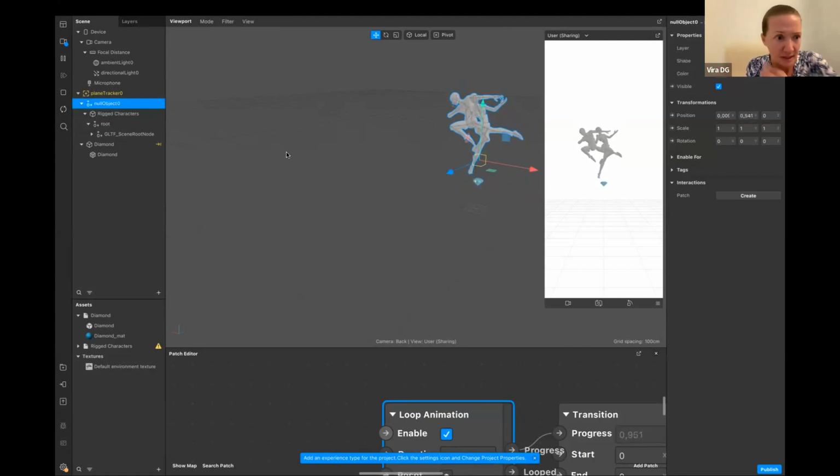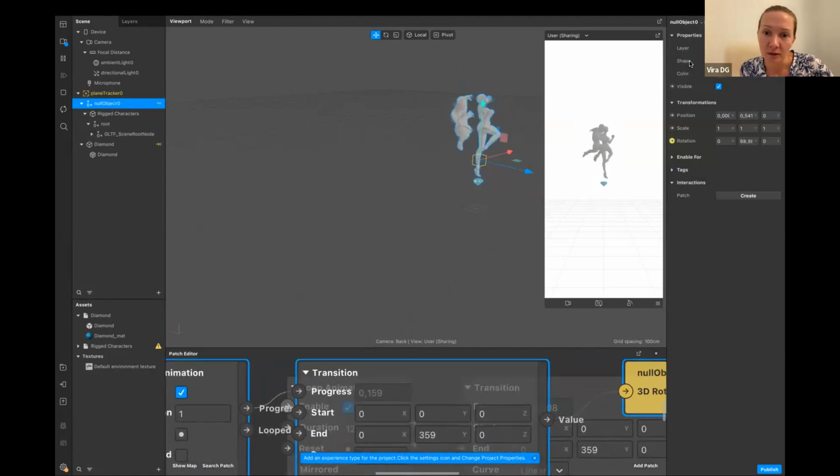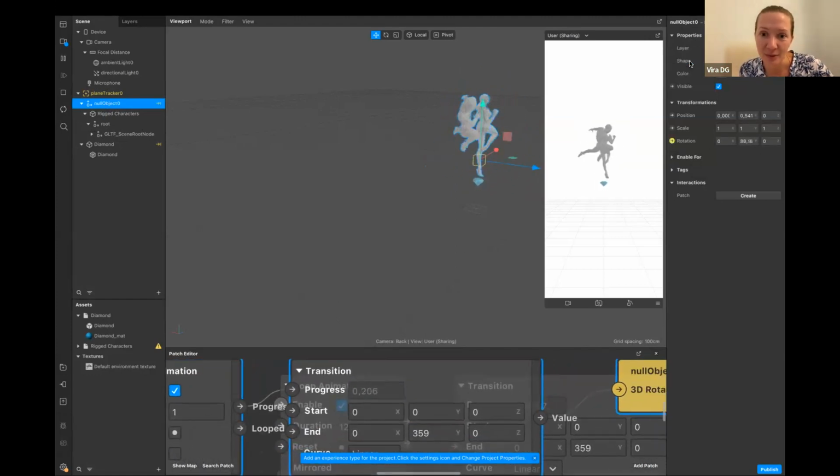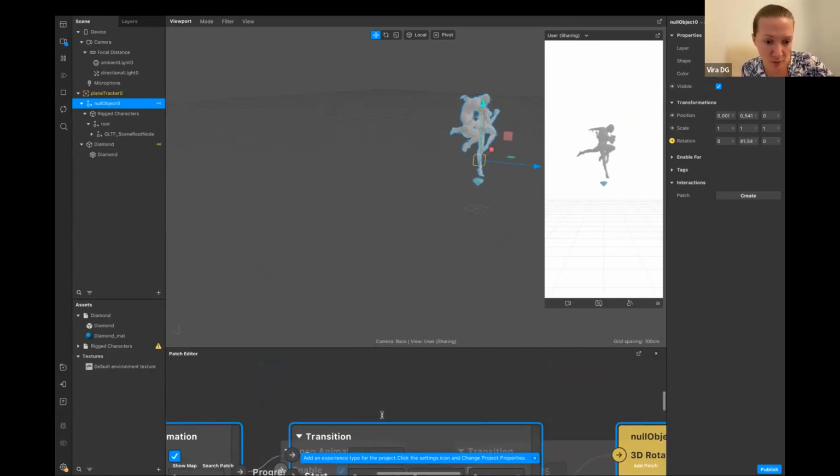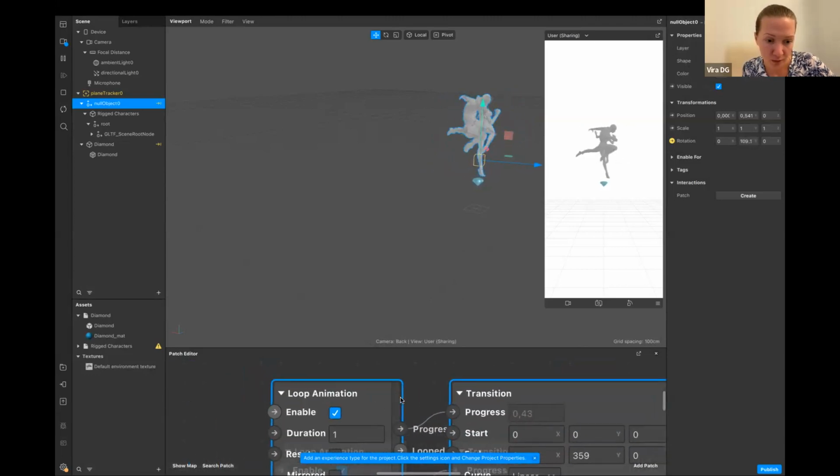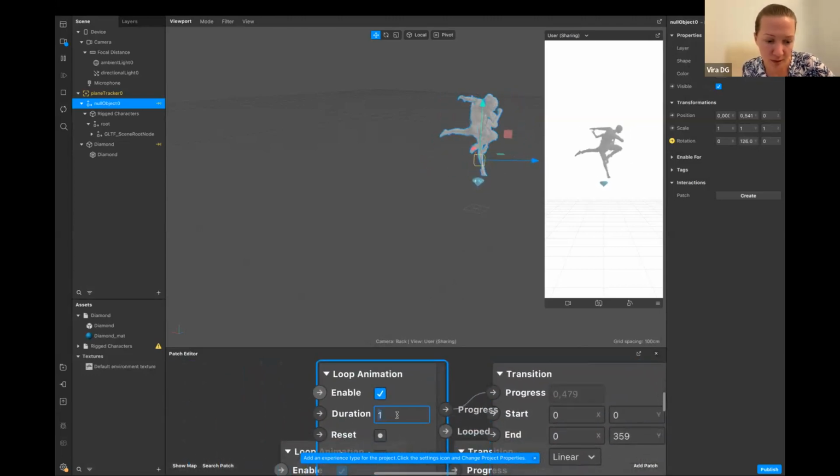We can play with that, right? And then what we do with animation, we apply to the null object. Now it is turning the way I wanted, but maybe not so fast. So in duration, I make it slower, like this.